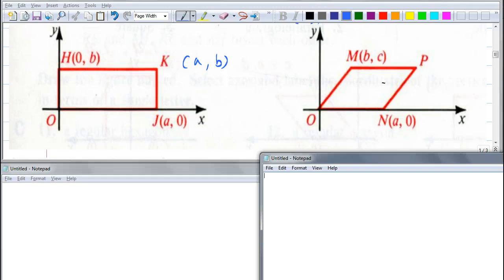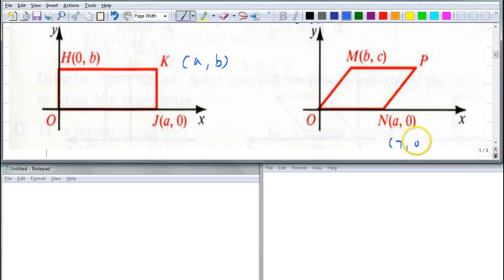Okay, so first of all, before we actually do this with variables, let me show you how easy it is if we do it with some numbers. Let me call this A 7 comma 0. If I call that A 7 comma 0, let's call this B and C could be any numbers. When I say any number, if this is a picture, I would do lower than 7. How about like 2, 5? Okay. Now, if that's 2, 5, and this is 7, 0, what would P be?